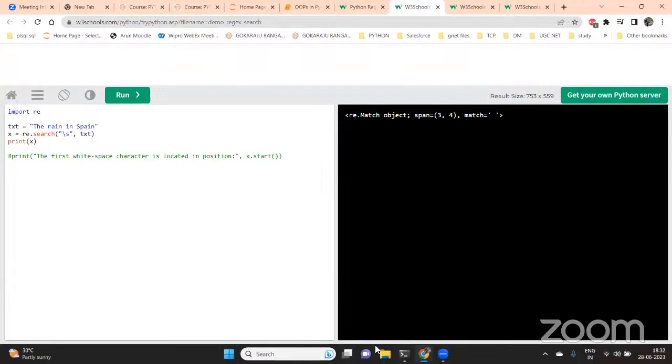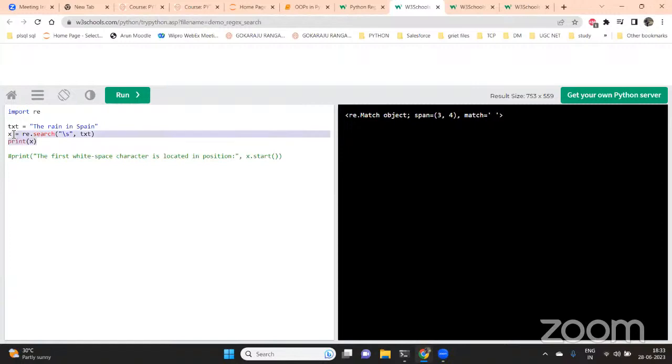You can post your answers in the chat box. Whatever search operation has been done, if the search is successful, how will you print it?